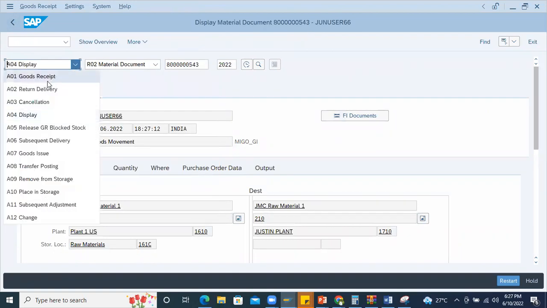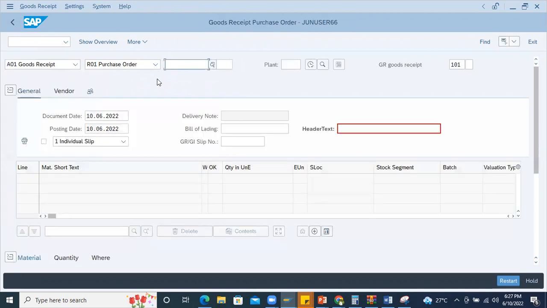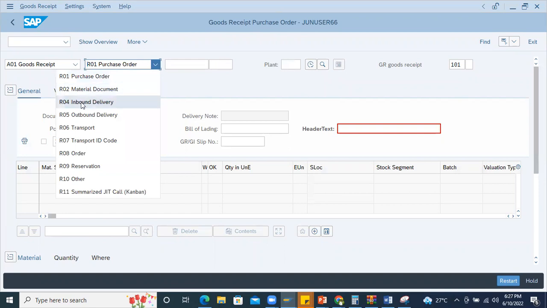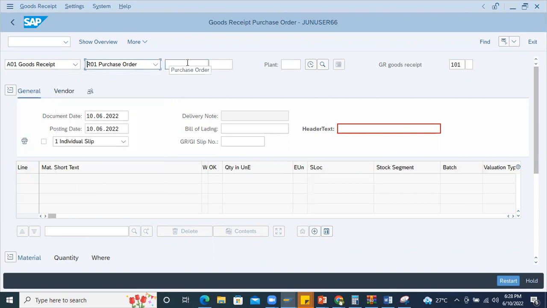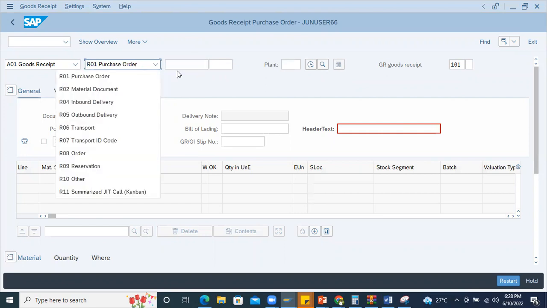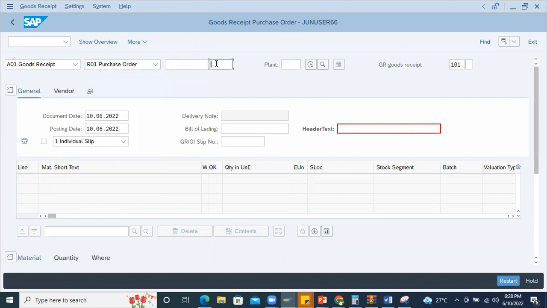Now see, you're going to receive the goods. If you have the inbound delivery concept, then you receive the goods with the inbound delivery. But here there's no inbound delivery, and the confirmation tab is completely blank. If I use the confirmation tab with an inbound delivery, then the supplying plant creates the inbound delivery, and you can enter the inbound delivery number here and receive the goods. Here I am going to receive the goods with respect to the purchase order.